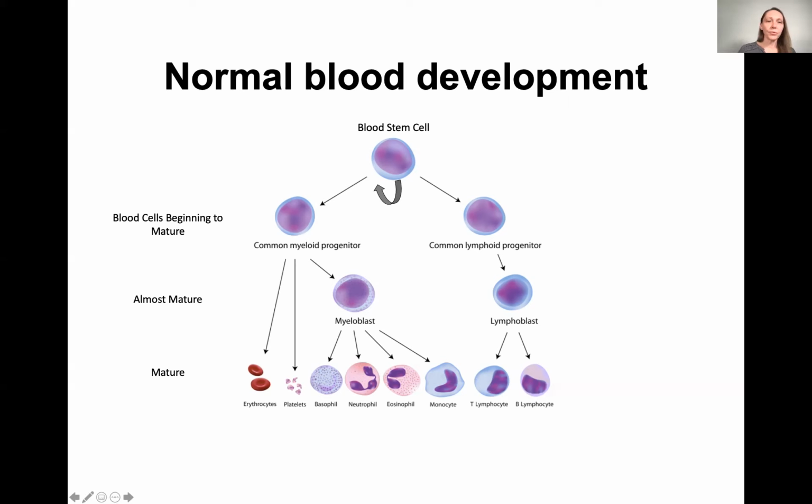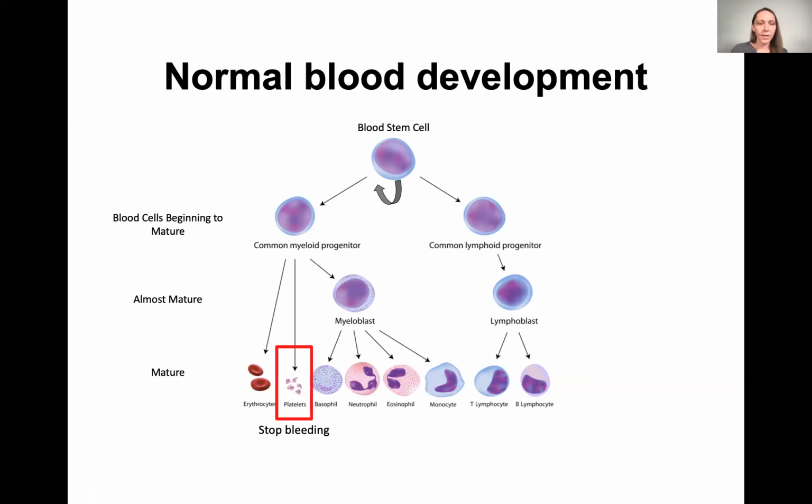So walking through what all of these functions are, we'll go one by one through these different cell types, starting with what we call erythrocytes, or more commonly known as red blood cells. These are the cells that are responsible for picking up oxygen in our lungs and distributing it to all of the tissues throughout our body. So obviously a very important function that is necessary for the functioning of every part of our body.